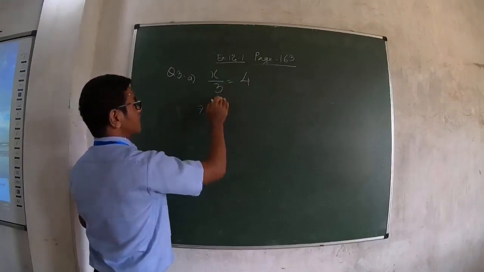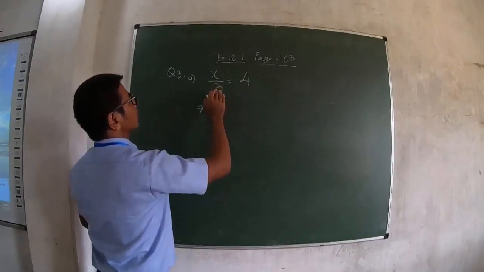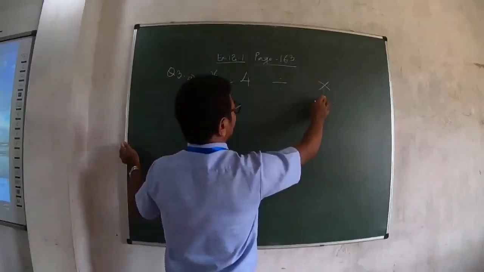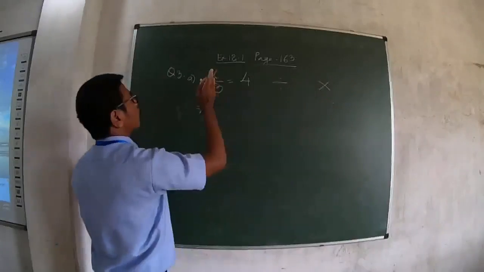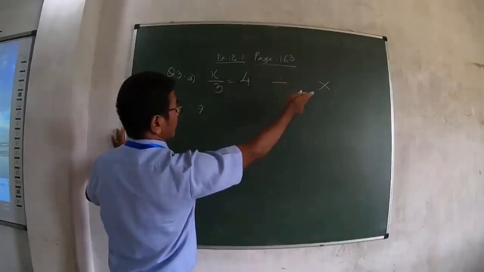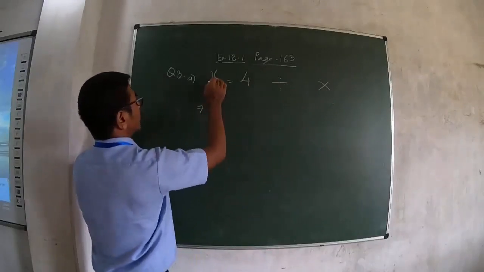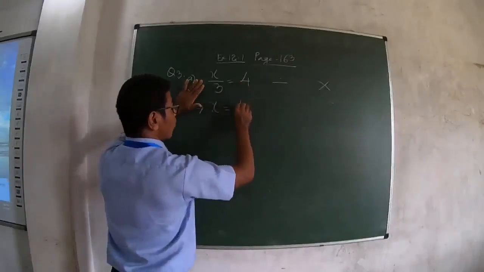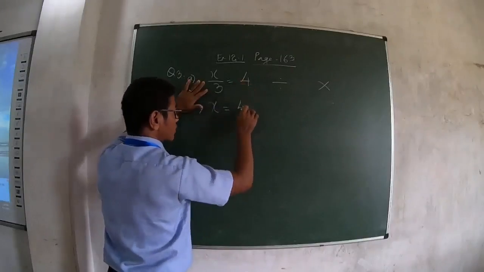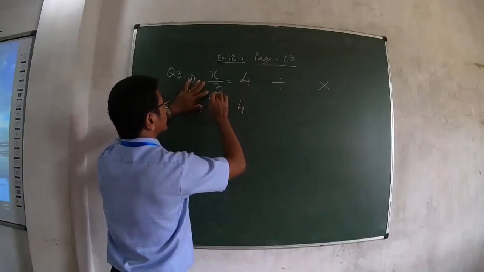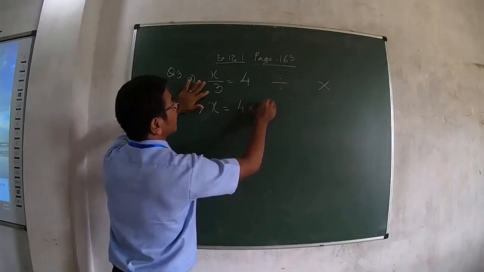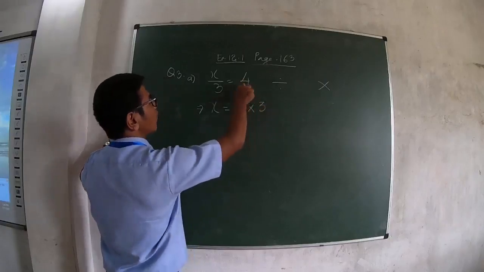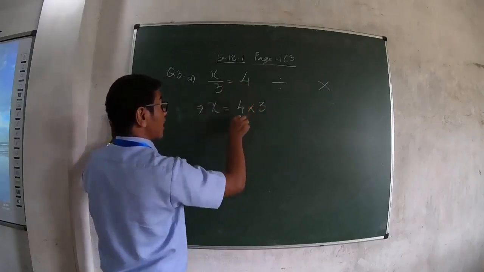It's a divide. So now, when it is divide, when it goes to the right, it is transposed into multiply. So from divide, if it goes to the right, it becomes multiply. So the variable is x. X equals to, firstly you should write 4, not 3. 4 is already in the right. 4, and this is a divide. As it moves to the right, it becomes multiply. So 4 into 3. Please make note, 4 is first assigned because 4 is already in the right hand side.